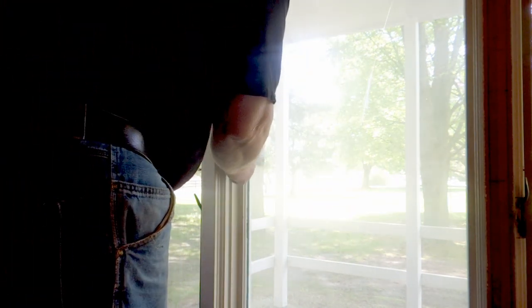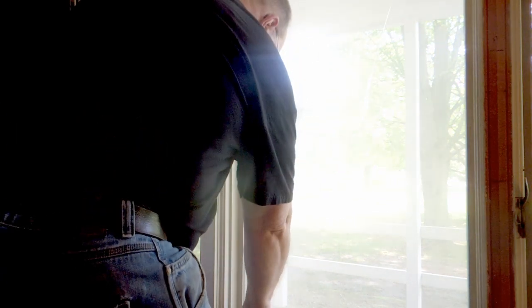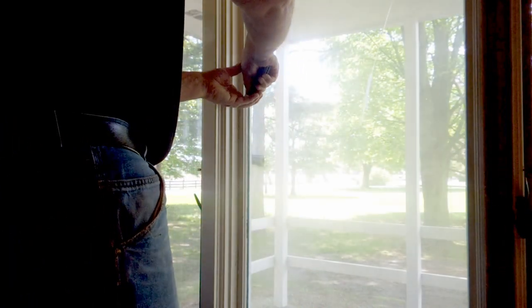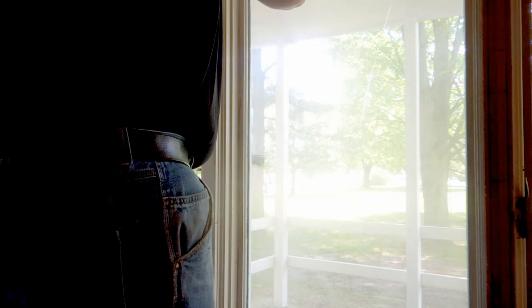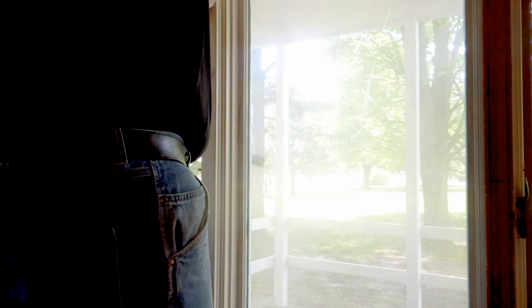Now here was a real fun part. I had to go outside and reach in with a putty knife and cut the paint on the back side of that piece of trim. The idea was I wanted to get it loose so that I could pull it a little bit out and then tap it back, and that would cause the finish nails to be pulled out of the wood and then tapped back in a little bit so I could pull them, because this doesn't come out straight. It comes out to the side.